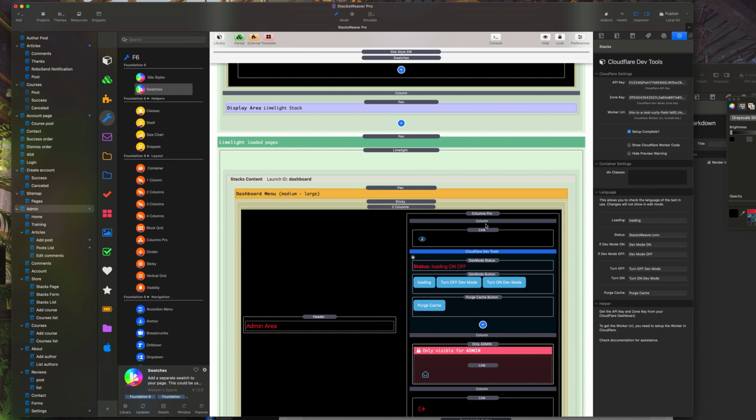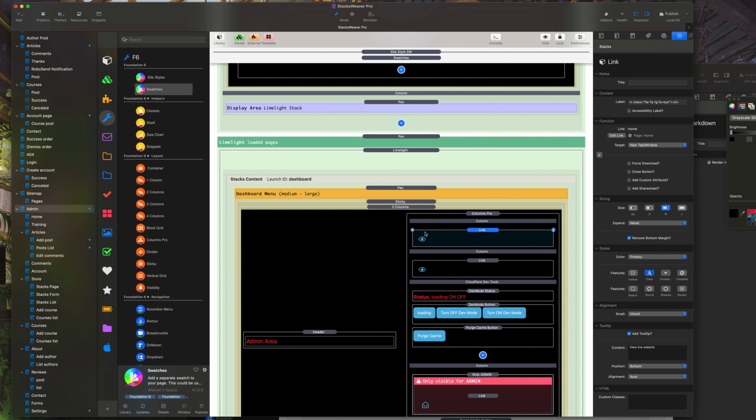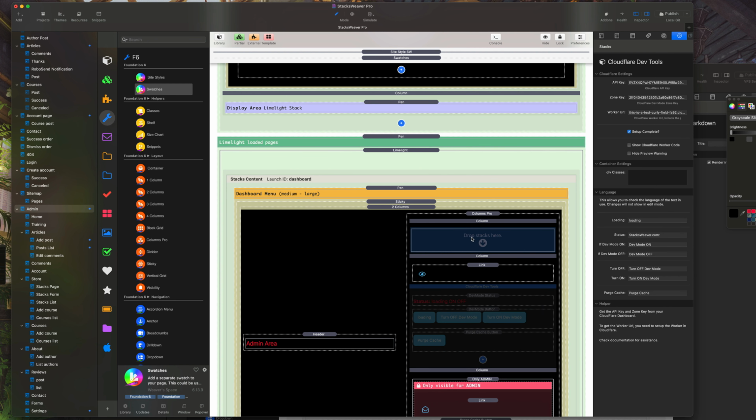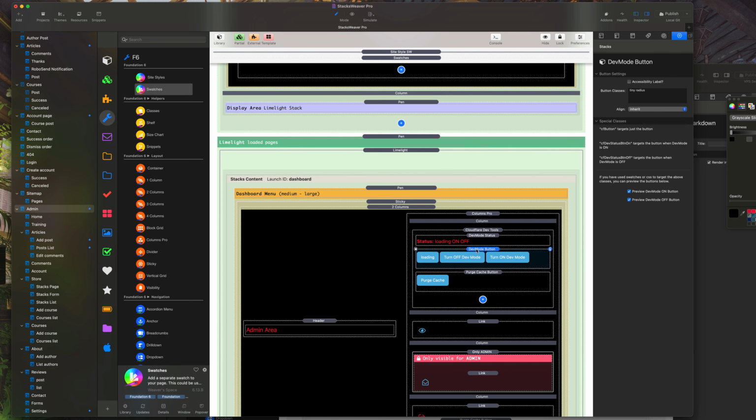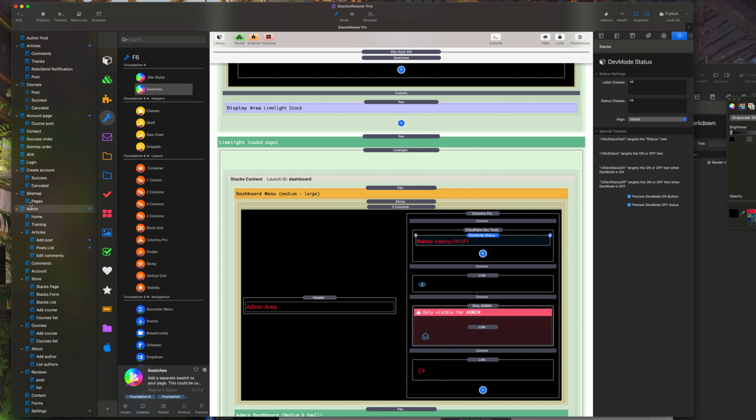I'm going to paste this in. And what we're going to do is duplicate this column and delete that out. Drop this in. Now I don't want to change the button or anything here. I just want the status on or off.